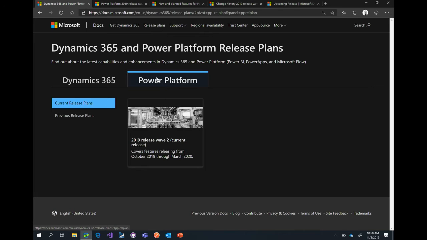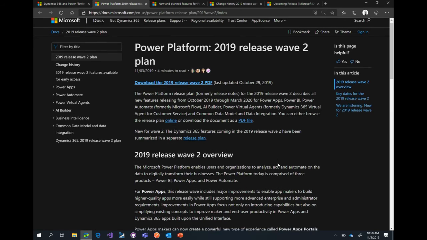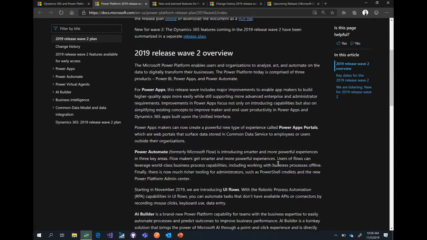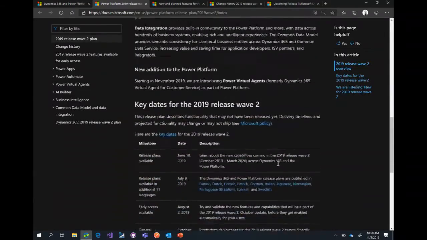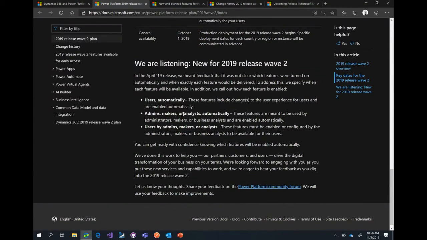If I go into Power Platform, what I want to show you is we provide you with an overview of what's included in the release plan. You can read about it. We provide a lot of details. The calendar that I showed you is here as well. And we tell you exactly the categorization of features that you should be aware of because they are impactful. We have talked about end user impacting features for the April and October waves. Well, we have categorization at the release plan level that tells you, oh, I should watch out for this one and should try this out before it becomes available.